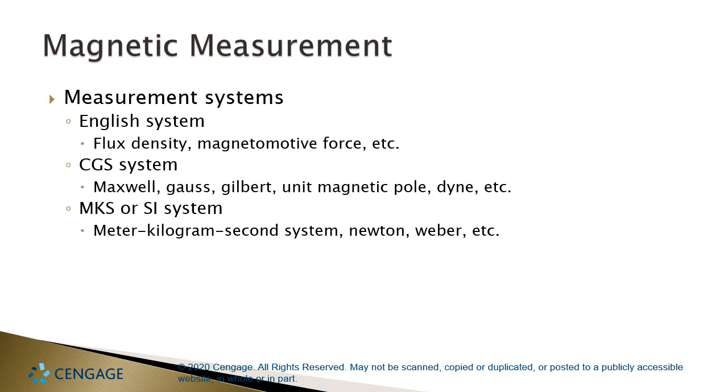But the easiest one and simplest one to follow is the MKS system because it uses meters, kilograms, and seconds. So it defines it in the same system as other quantities across the SI system. So we have the Newton, for example, for force. We have the Weber, something you're probably not familiar with, for magnetism. But again, go in the book, it has a lot of details on this.